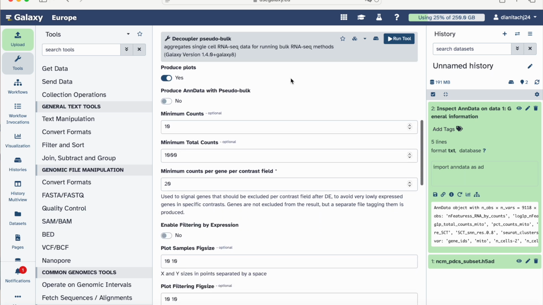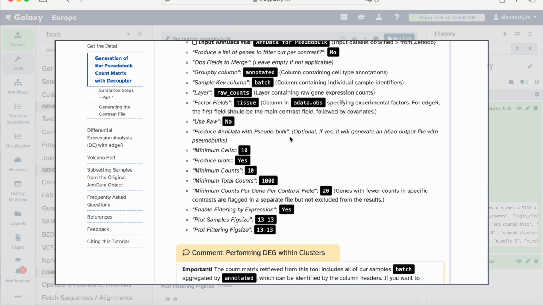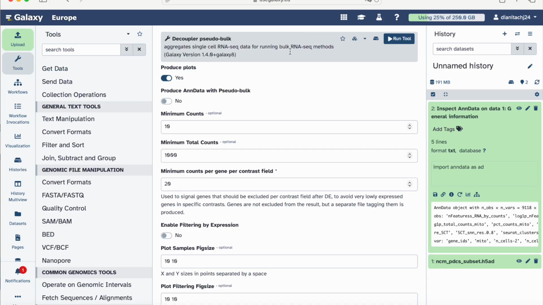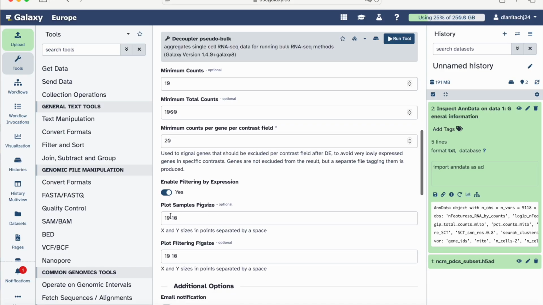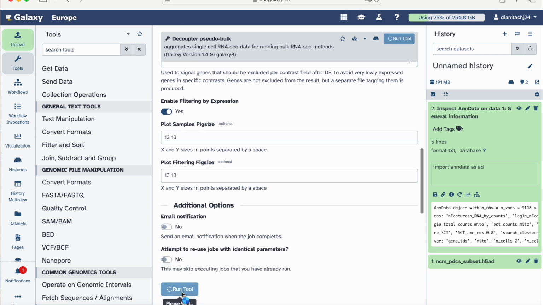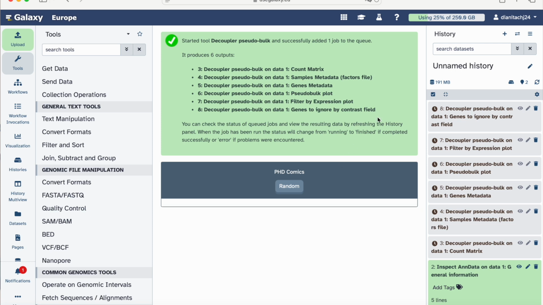Minimum counts per gene per contrast field 20. Enabling filtering by expression, yes. And this is just the size of the plot. We're going to make it a bit bigger. And that's it. We're going to hit run tool. And now we wait.